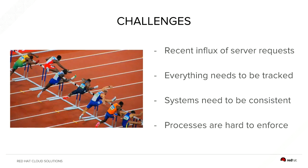What we wanted to address was a lot of challenges we've had lately. We've had a lot of server requests due to big data, a lot of burgeoning open source applications that our company and business users want to adopt. So for example, big data has caused us to go from, first of all, all physical servers, then we moved to a mostly virtual environment, and then big data has caused us to, again, triple our physical server count. So we're going right back to where we came from. It's a lot of work for our team and other neighboring teams. So we have some challenges we needed to address.